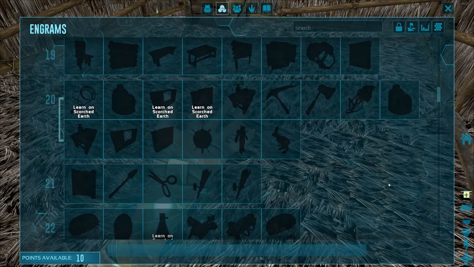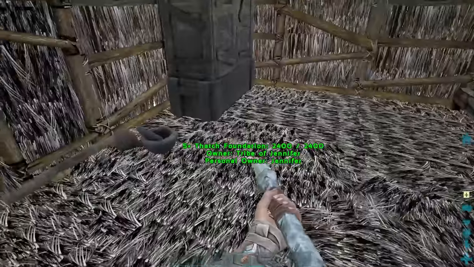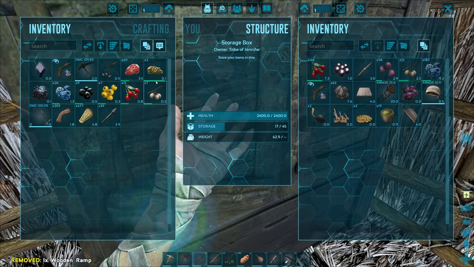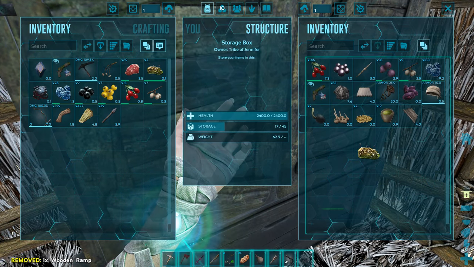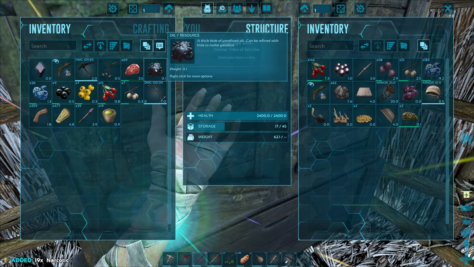Look for... There. There's the Trank Arrow. Level 21. Alright, so at level 21 I will learn the Trank Arrow. But in the meantime, we've got the bow and arrow now. Let's continue emptying out. I don't need that. I am going to need this. And let's put that away.